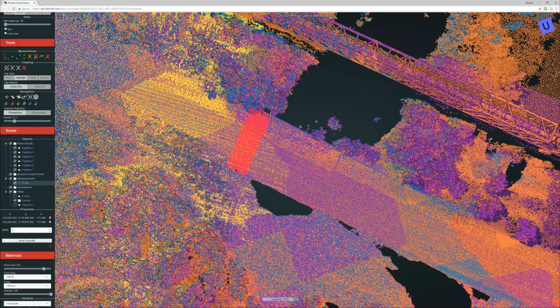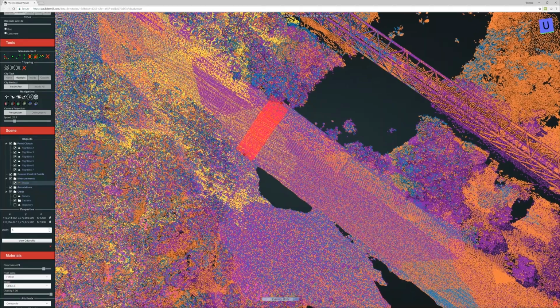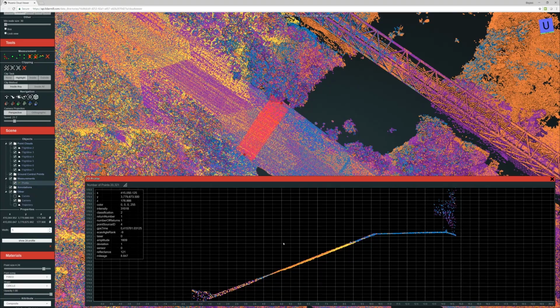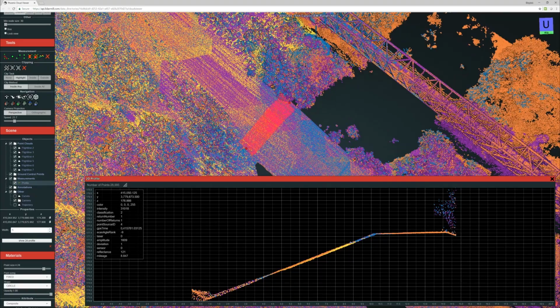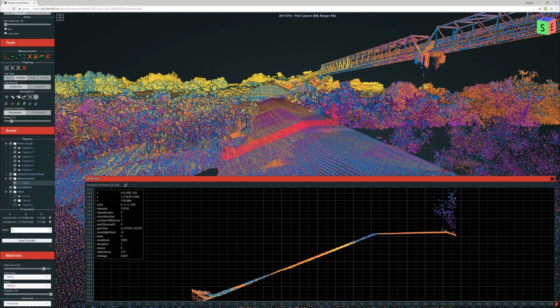So there's two useful features in what I do when assessing a profile. First is, of course, you can generate that 2D profile, and now this 2D profile is looking in from the side of that profile.